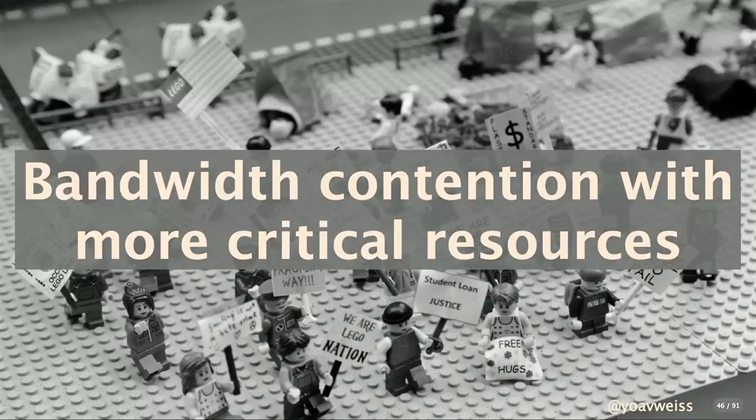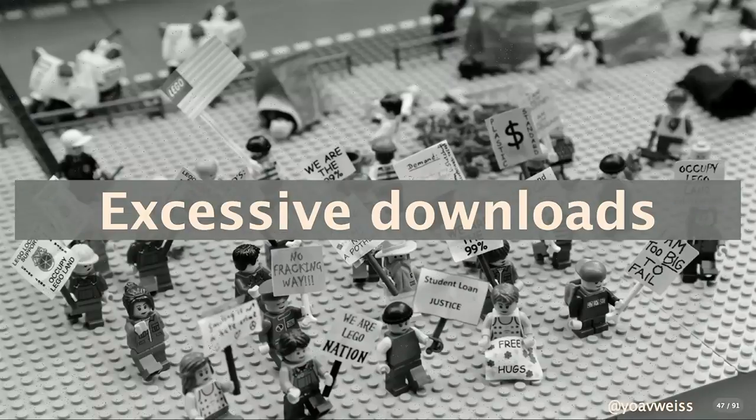Bandwidth contention also often happens because third parties are downloaded over a separate H2 connection, which means they're downloaded from a different server, and their download is not correlated with the first-party resources. So they can slow down your first-party resources even if they're not blocking in and of themselves.